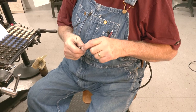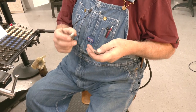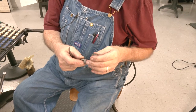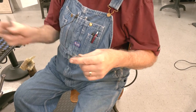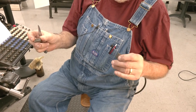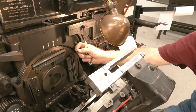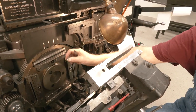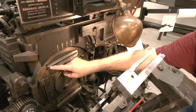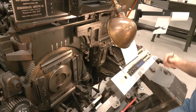Liner looks good otherwise. These liners are different — one of them has a tip on this side and one a tip on that side and they go in. This is your right hand liner, this is your left hand liner. The right hand liner on this end is your constant side. This liner over here can be different lengths when you put it in, so if you have a longer liner you put in there then you have a shorter slug that it's going to produce.